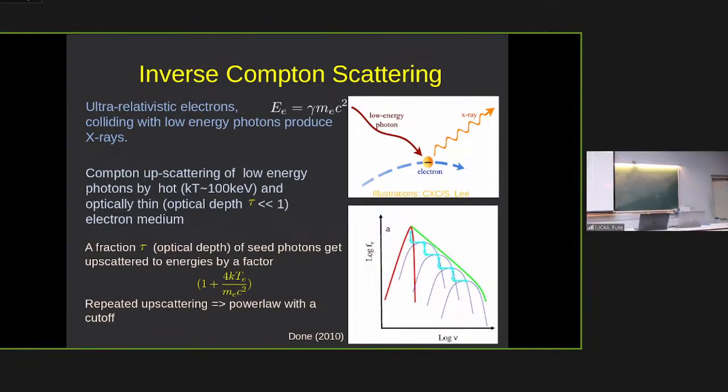It is possible, but not always, because to produce a synchrotron photon of a few hundred kiloelectron volt, the energy of the electrons required becomes very high. Then your acceleration process needs to be very, very efficient to produce that kind of highly energetic electrons, which is not easily possible.